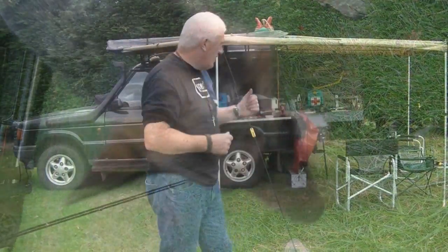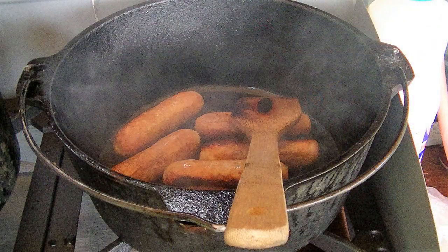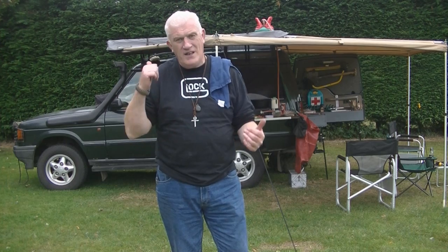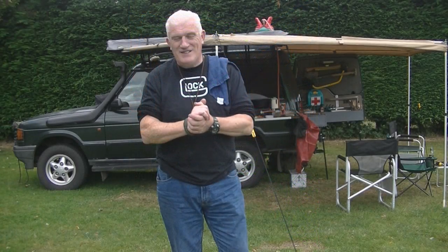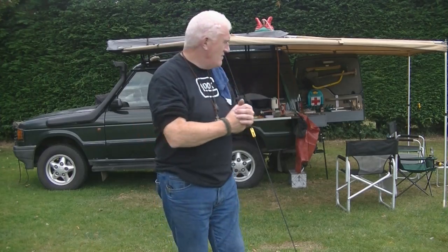Getting a bit of food on for us - I've got some sausages in a pan. We're at 18:25 so this is the evening meal really. I'll walk you around the new setup; there are some really big changes to the BOV since you saw it last. Hope you find it entertaining - let's get into the nuts and bolts of it and get a bit of cooking done.